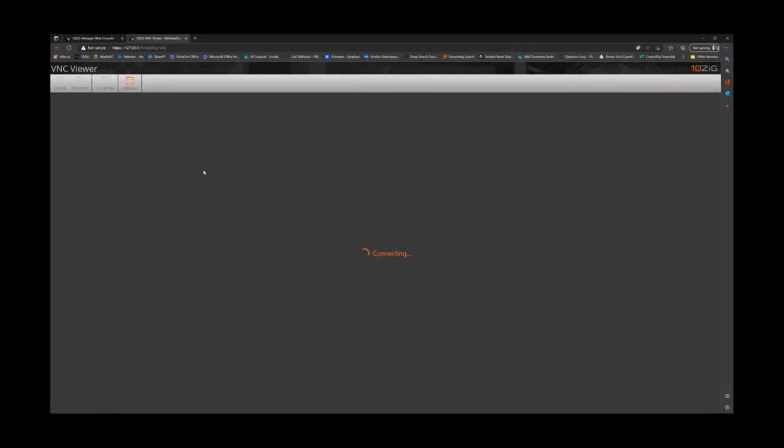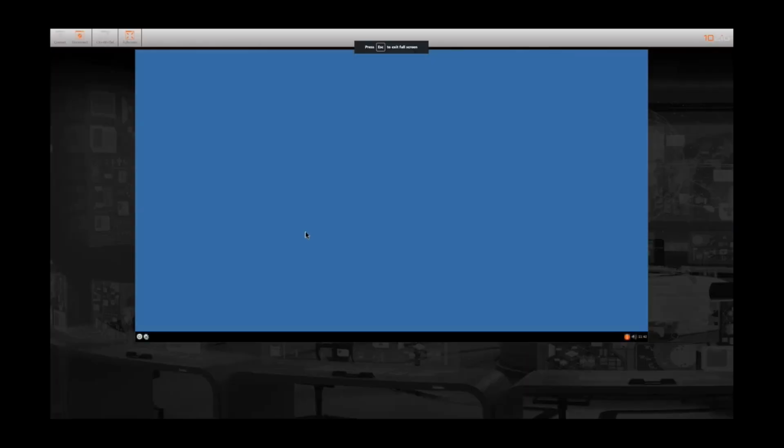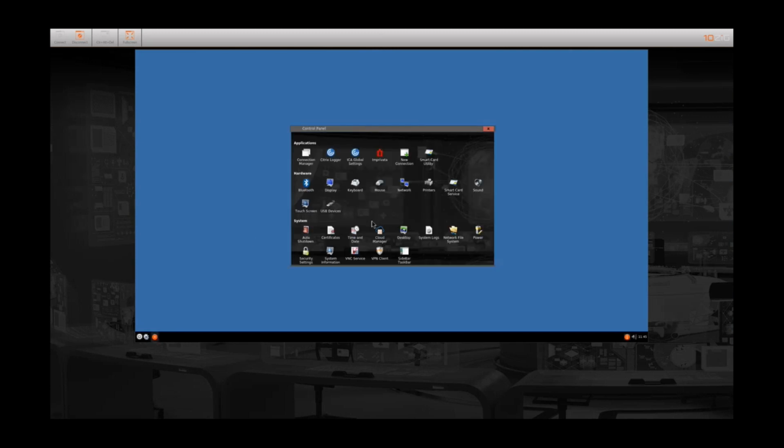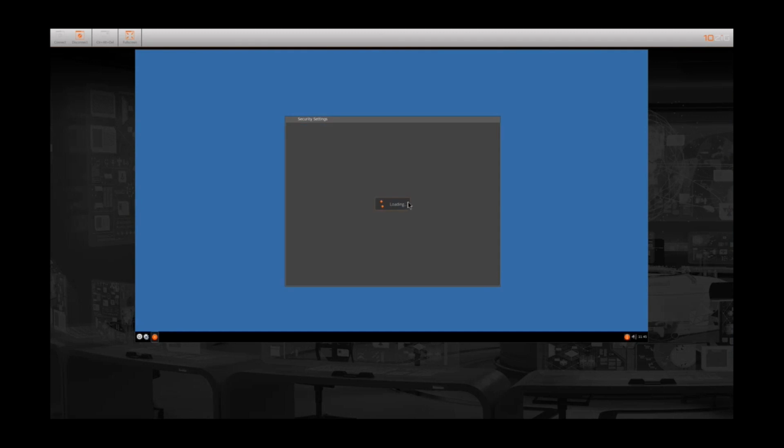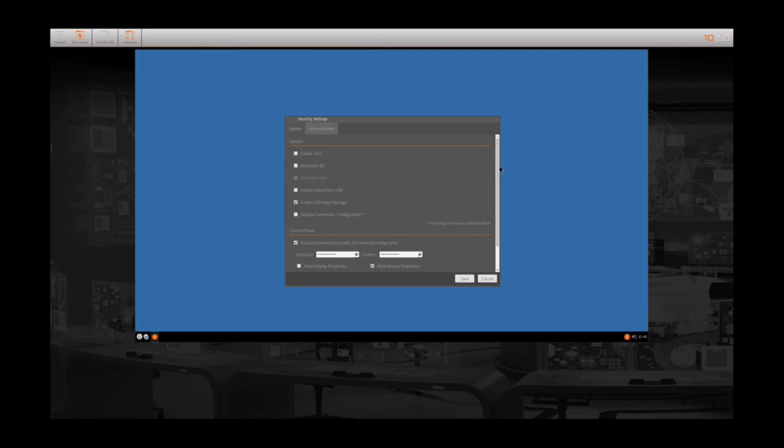It's another super popular feature, that you can jump into a unit and you'll see exactly whatever the user is seeing. So if they're in a session, you're going to see that they're in a session. If they're not in a session, then you can see locally. So this unit isn't locked down, and that's the reason why we're able to get into the control panel. It does prompt you though. Put our password in. We're going to go into the security settings. And you'll notice this looks the same, right? You have some check boxes. You have some fields. This is all the same stuff here.